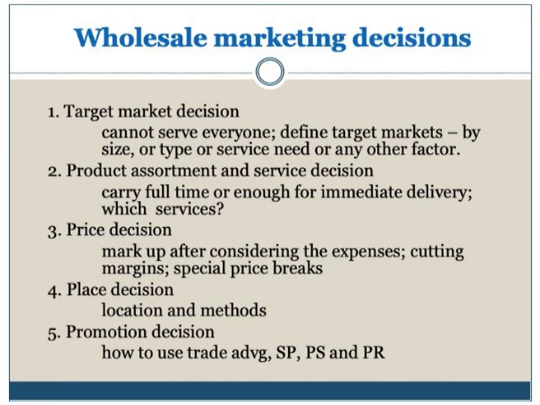Next decision is about place. Place here for wholesale business means the location from where the wholesaling activity will be done and the methods used for running the wholesale business. Last decision in wholesaling is the promotion decision. The promotion mix, as told earlier, consists of advertising, sales promotion, personal selling, etc. So, here the wholesalers have to decide how well they can make use of these elements.